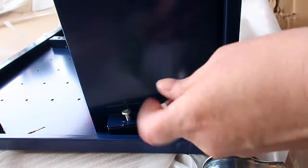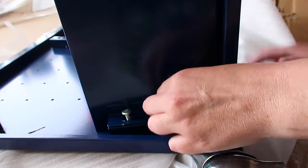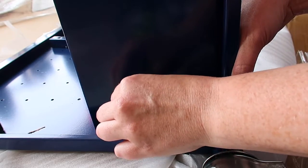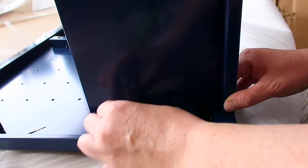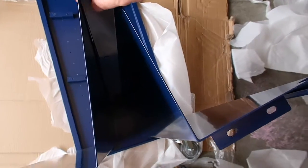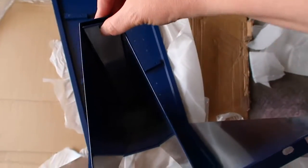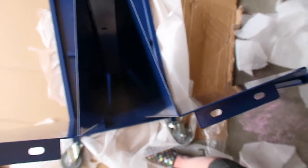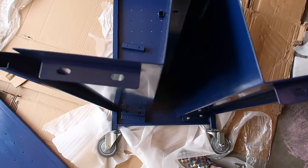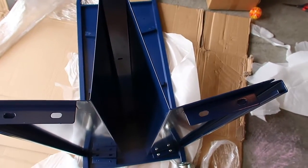You just take your little allen wrench — I like to do it with my hand, it's a lot faster, until I get to the part where I need to tighten it up. I don't know if all three shelves are the same size because the instructions don't help, but we're going to see what we can figure out.